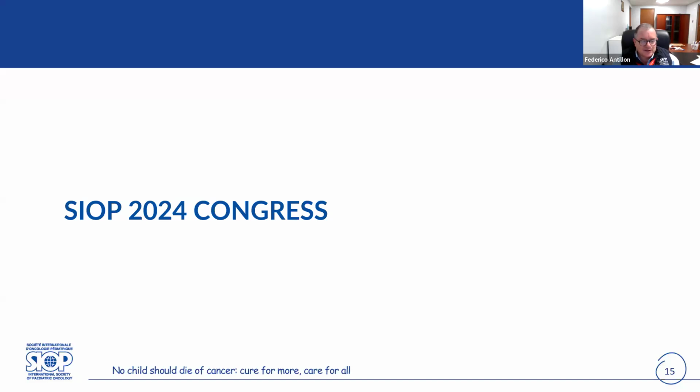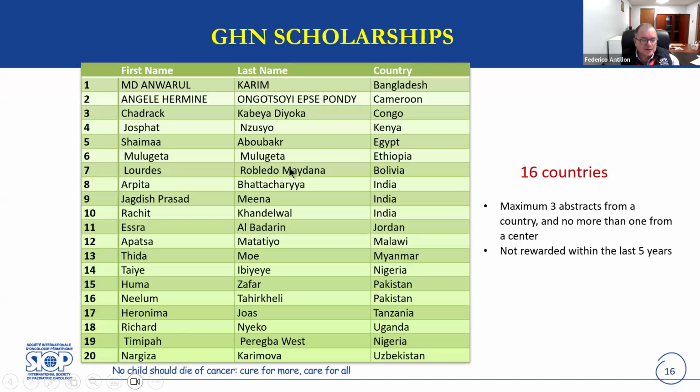Good morning, good afternoon, good day to all. Actually, the meeting in Hawaii was really intense and hardworking for all. A long trip for many of us. We had 20 scholarships from 16 different countries given to assist SIOP in Hawaii. You can see the names and the countries. We're not going to go through every one of them, but it was informed in the last meeting.